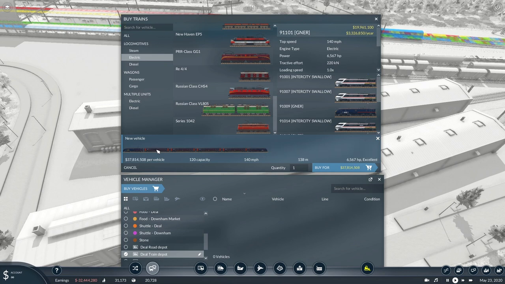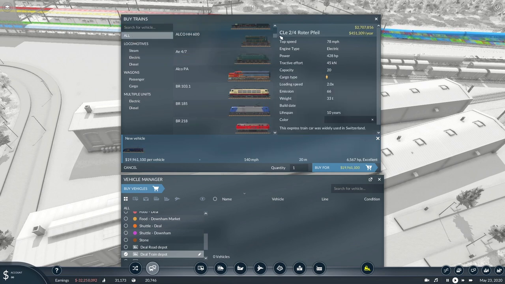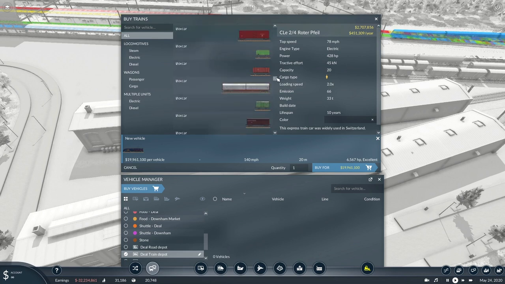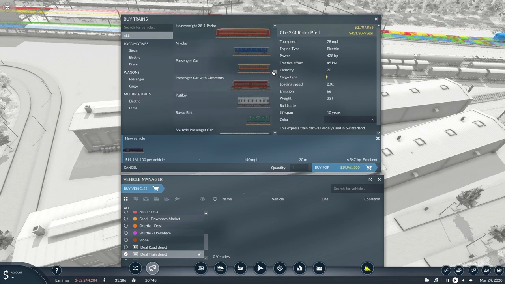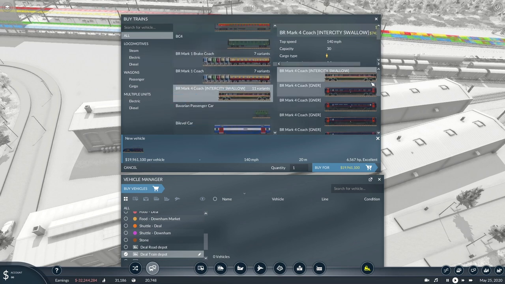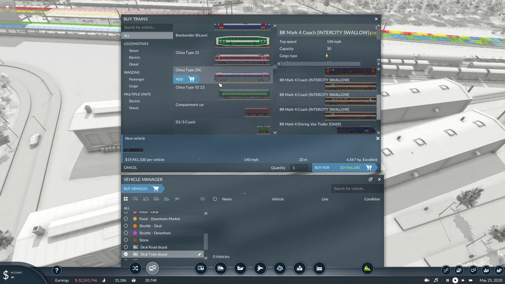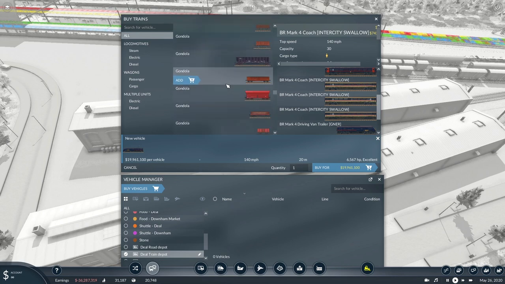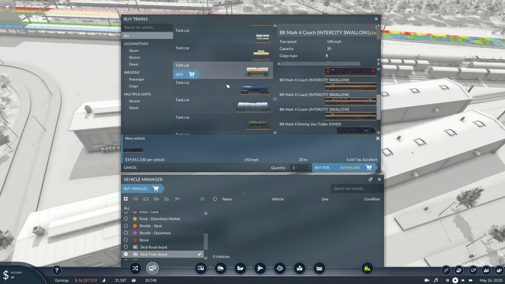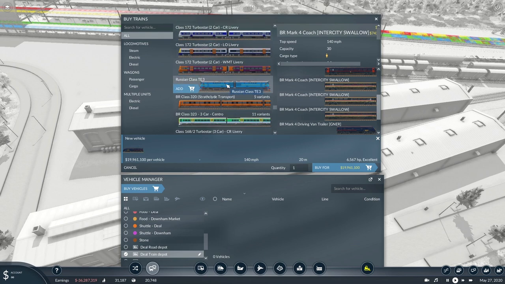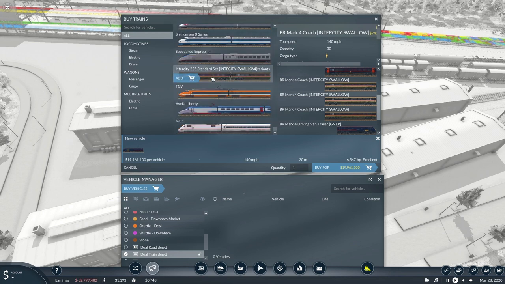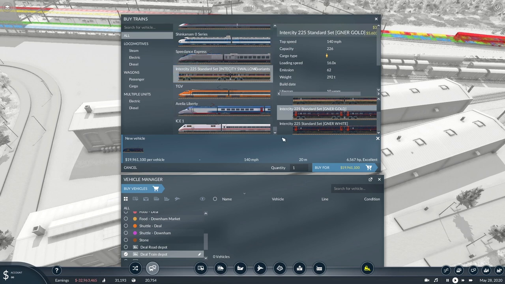But if you didn't want to have to create your own consist, if you go to all again, and then go to the Mark IVs, I think, have I just passed them? Yeah, you go back to the Mark IVs and scroll right down to, no, it's not that one. I had it before. Right. Anyway, there is a pre-built consist, so you just have to put the locomotive on the front, and then you can just add this on the back when I find it. I bet you it's at the bottom, and it's there. So you've got the full set already pre-built for you in, knowing CW, he's probably done it in all the correct order and everything.